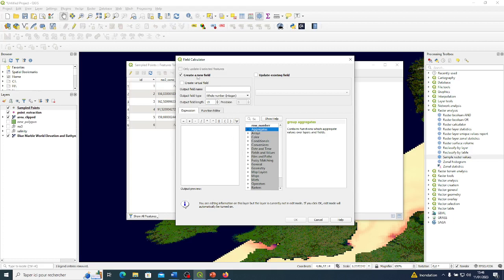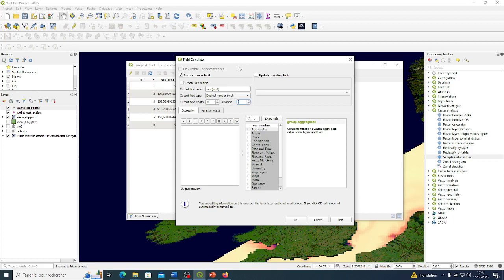What we're gonna do, we create a new field and we're going to call it concentration milligram per liter. We're gonna choose a real number because it might be not so neat. And let's put precision 5, for example. You also, as you can see, can update an existing field.